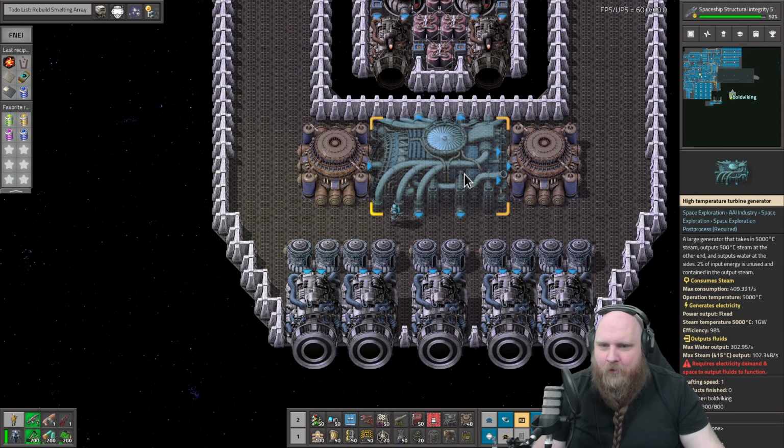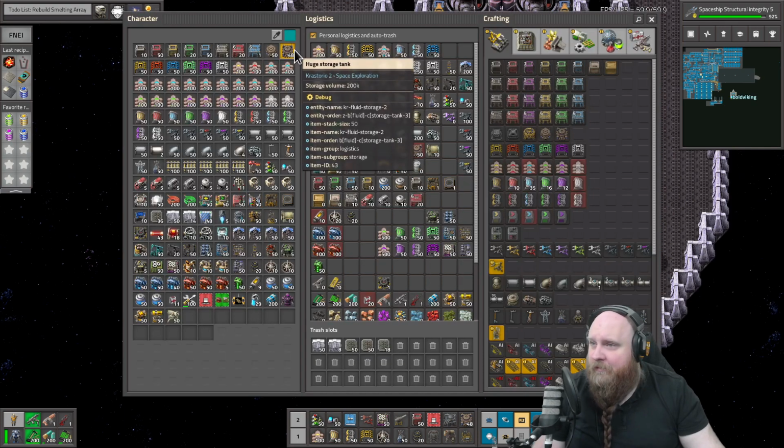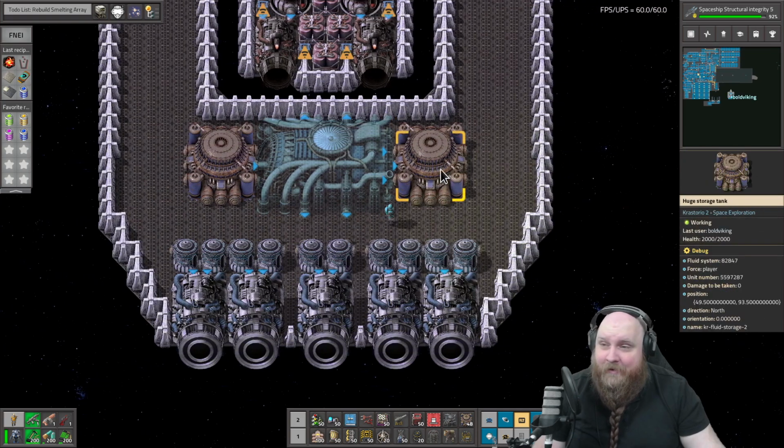Also, it puts out water on the sides. A large generator that takes 5,000 degree steam consumes steam at a rate of 400 to make a gigawatt of power. This thing over here can store, what was it, like 100,000? 200,000. So that's about 4,000 seconds. That is about a couple of hours. Let's see, 60 seconds is a minute, 3,600 is an hour. An hour is fine. An hour is perfectly fine.